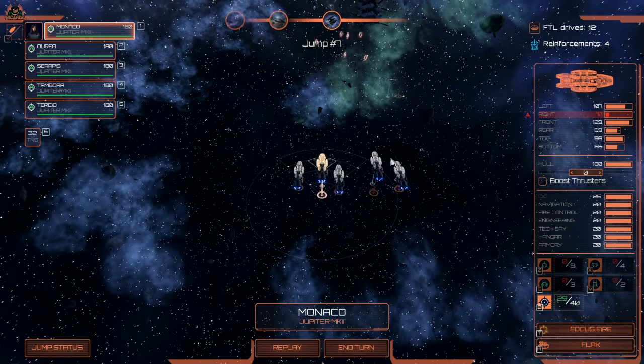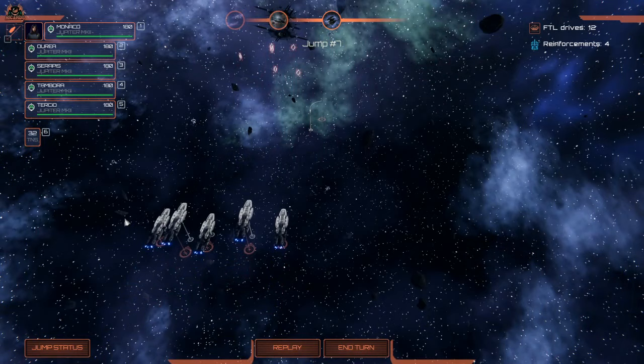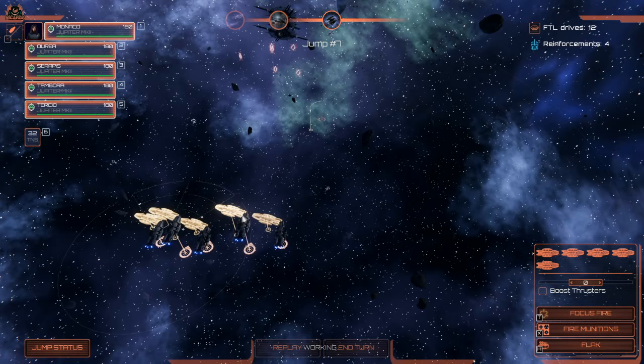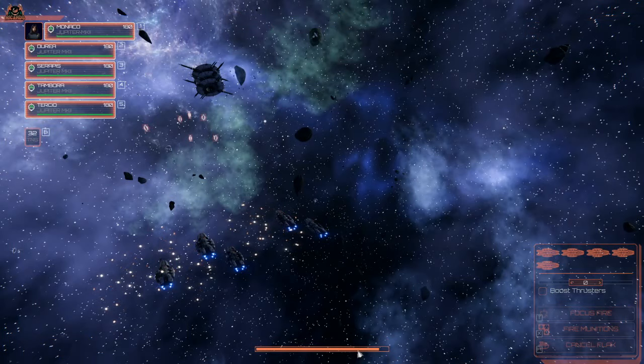This thing. Yeah, off you go. I'm going to turn it that way. Flak on the right hand, on the left-hand side. Okay. End turn. Close down the arches. Let's see if we get through it.